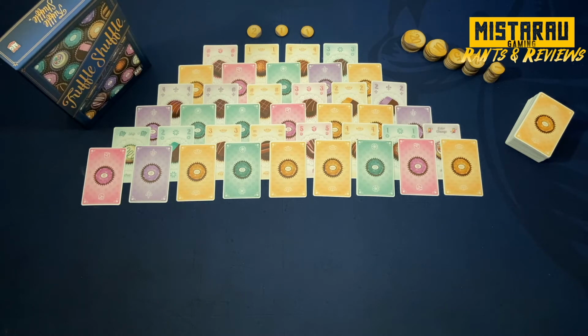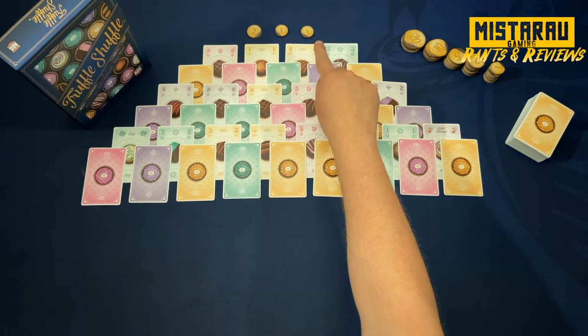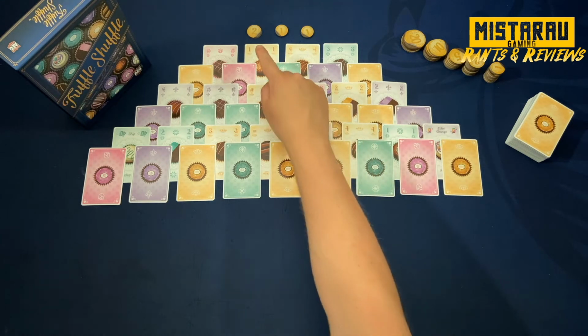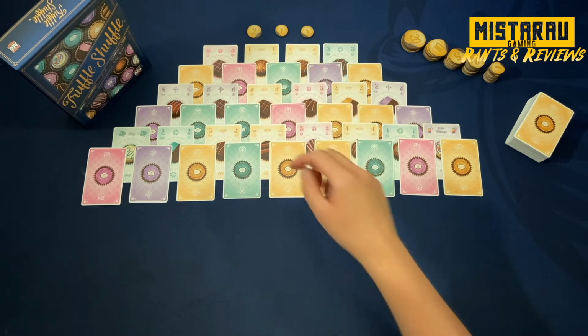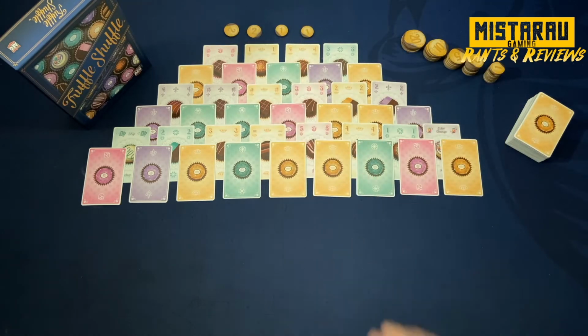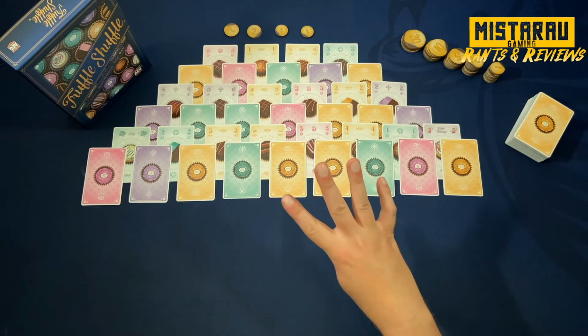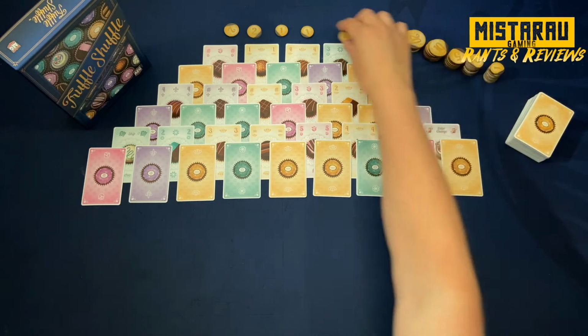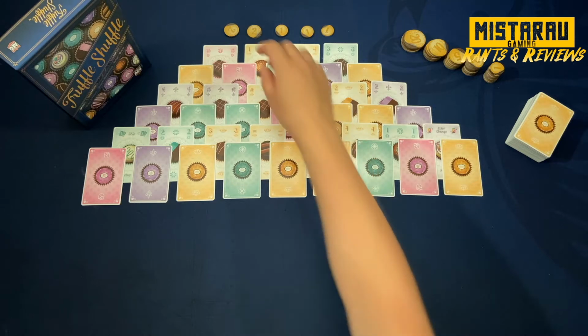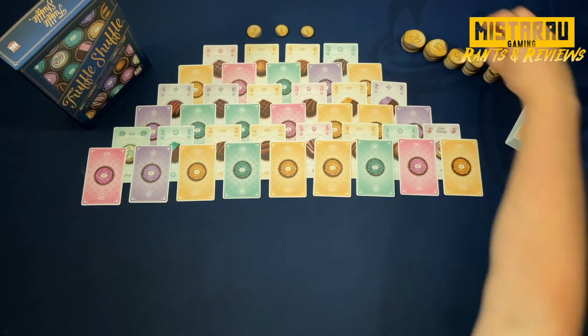The only thing that's actually different between the player counts is how many of these bonus coins are available in each round. In a 2-player game, there is a 2, 1, and 1 available. In a 3-player game, there's an extra 2 available, and then in a 4-player game, there's an extra 1 available. I'm going to get to what the bonus coins do in a little bit.